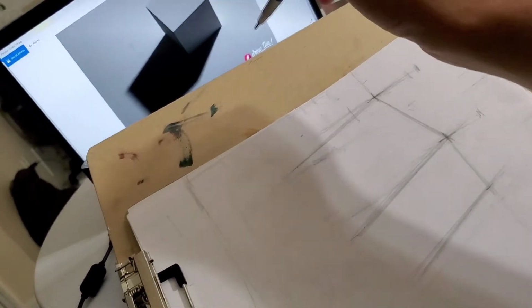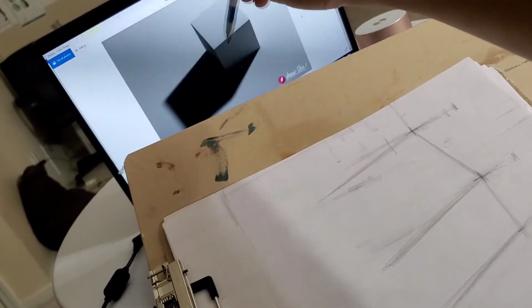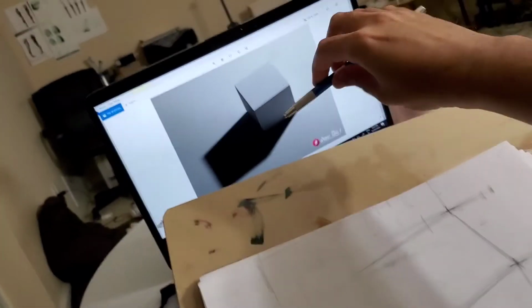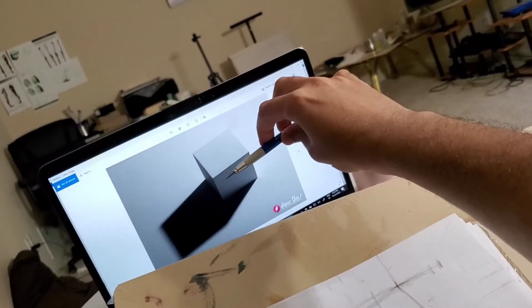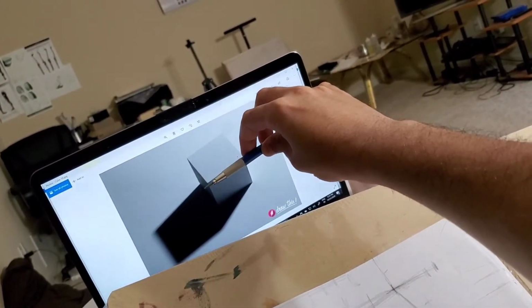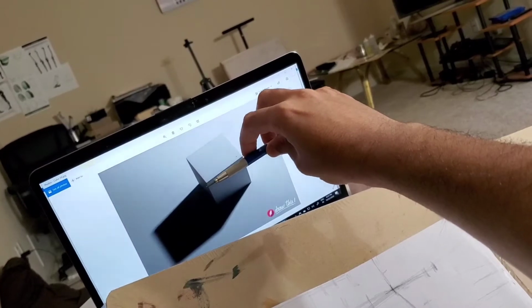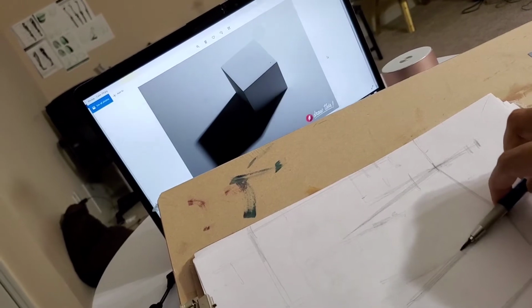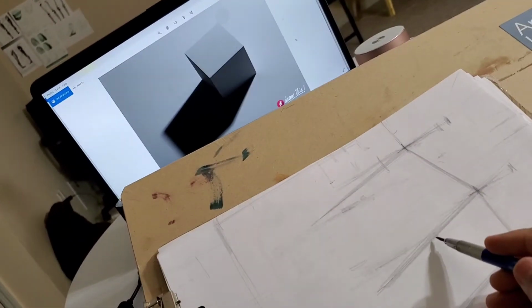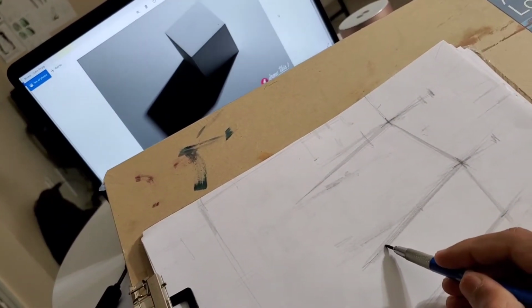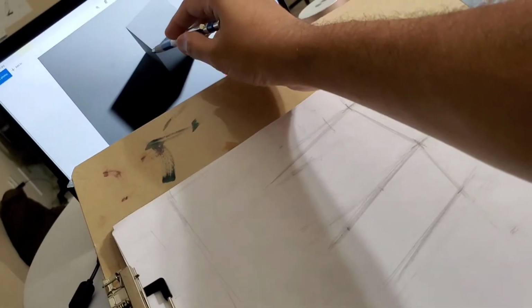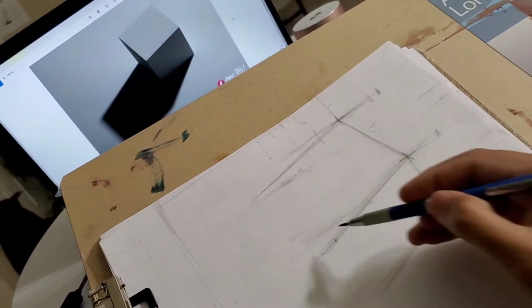So I got two planes now. Now I have to somewhere end this. Once I know this part, okay, if I mark it over here and increase this by double, this should be the corner over here.